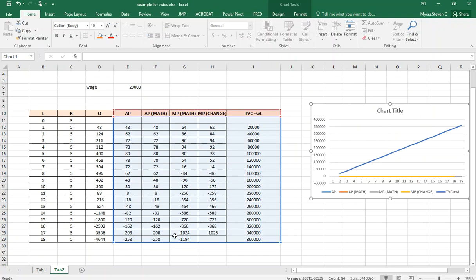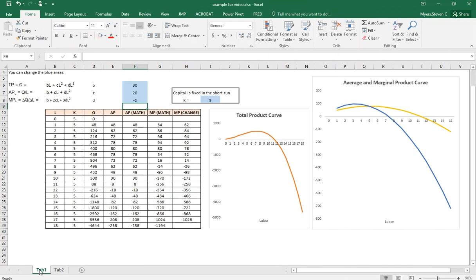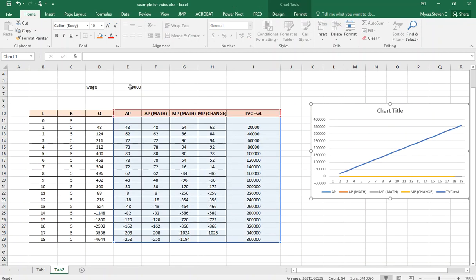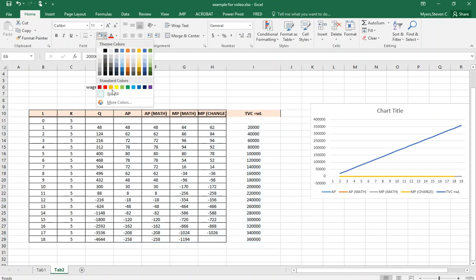and we're going to come back over, and we're going to see that this screen didn't change. We don't have any cost in here. This is all productivity, except for that cost curve, and it's a function there. But what I'm trying to tell you is that curve is updating from this table, which is related to this table. So as you change things in blue, so you may do that, like going back over here and making wage a blue number. So you have a nice consistent table. It's a darker blue than we were using. Here we go. So any number in blue could be changed, and we could see what happens.